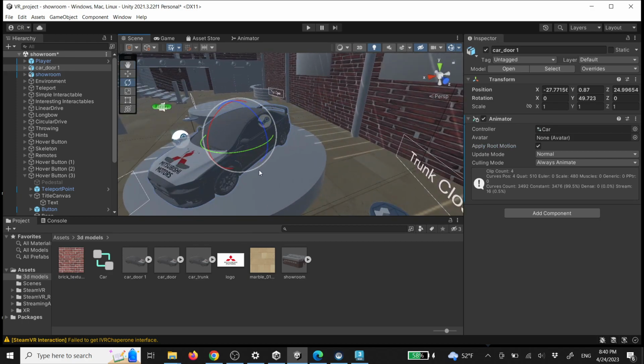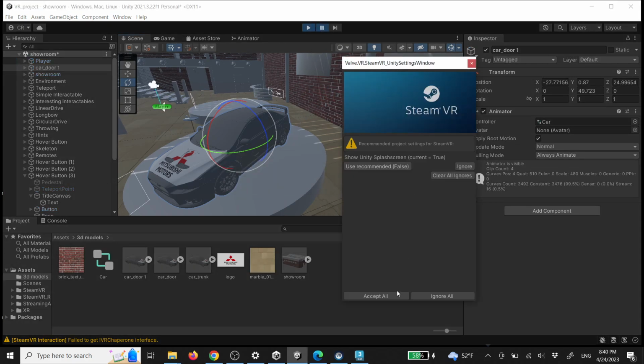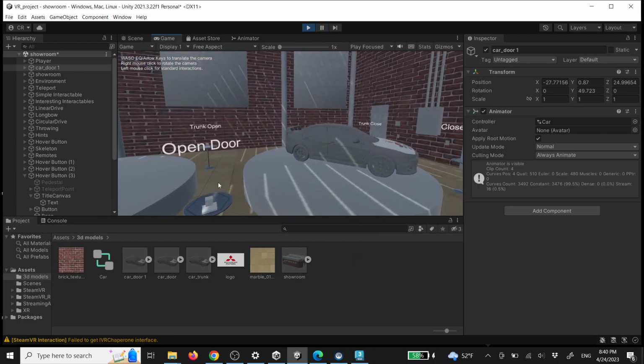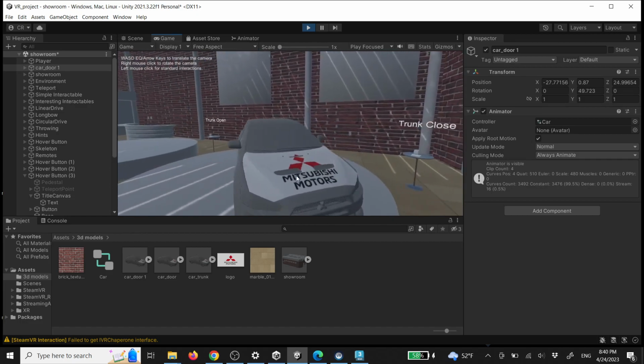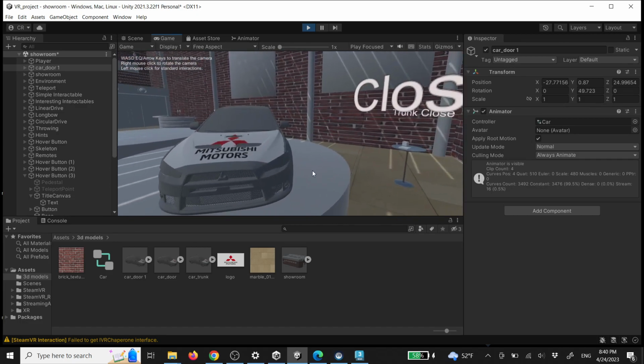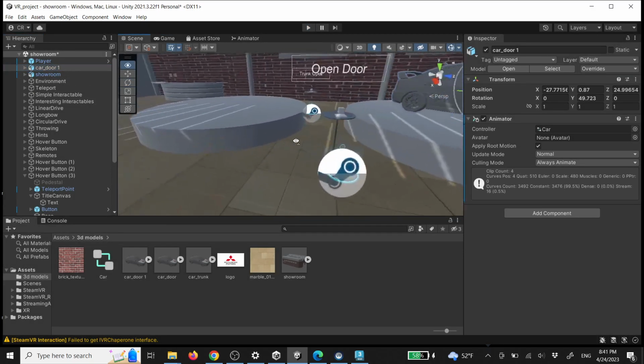And now, since we have those set up, we should be able to replay the simulation. Let's take a look. Car open door. Okay, so the link is not done because we have this car door one added now.